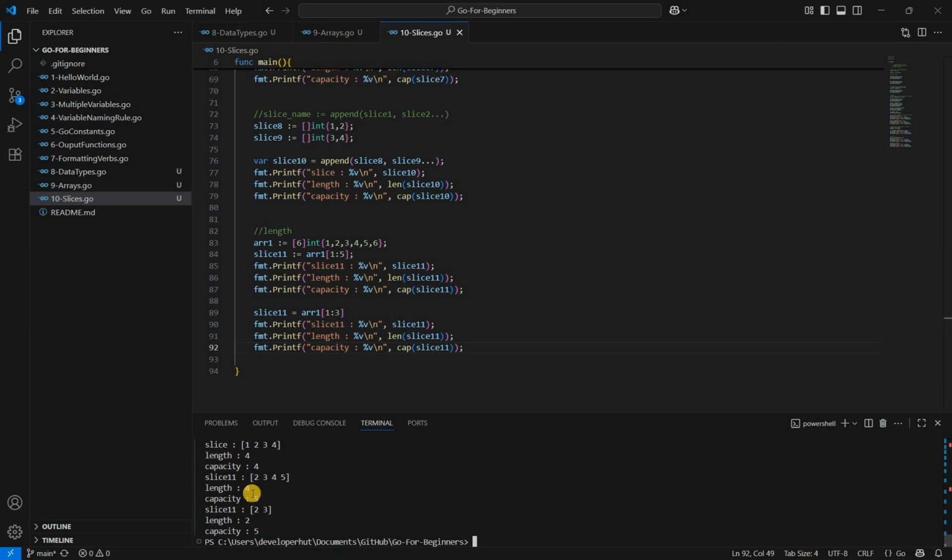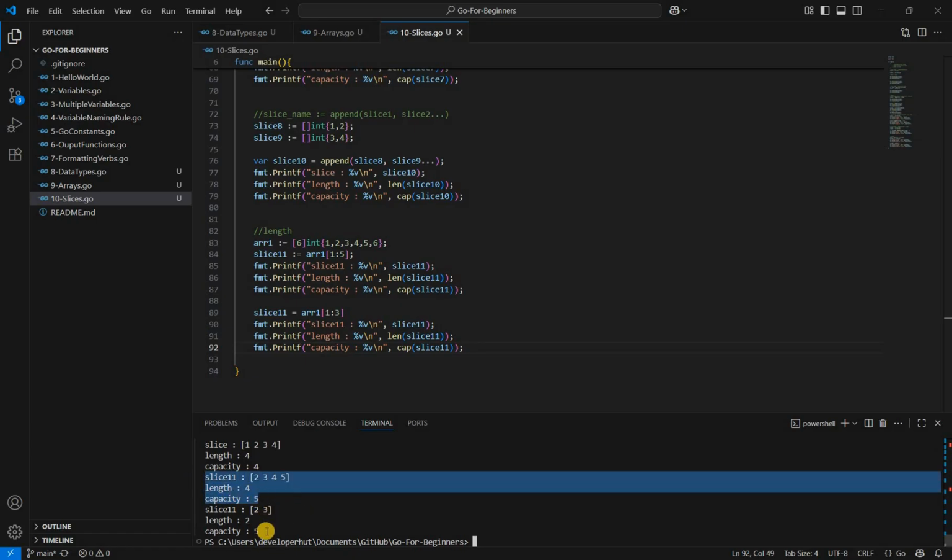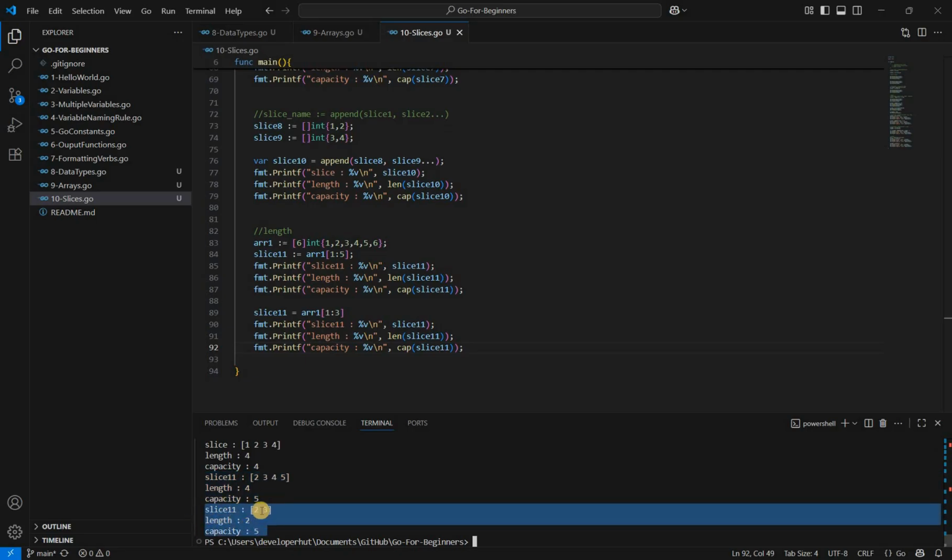Earlier the slice length was 4 and the capacity was 5, and after reassigning you can see the capacity remains the same, however the length has changed because we only assigned 2 elements here.